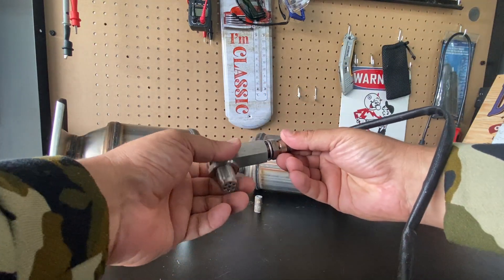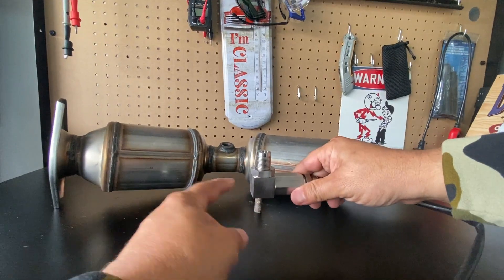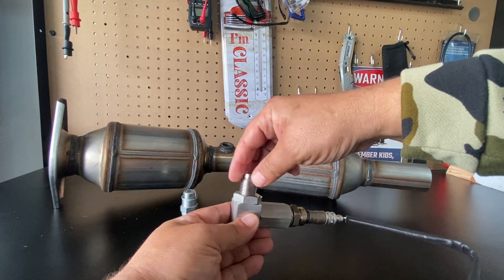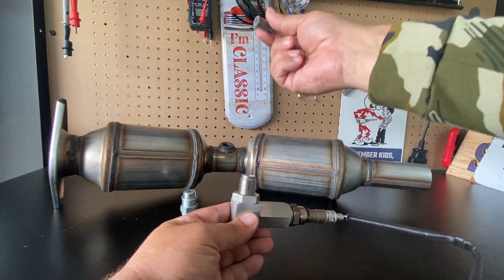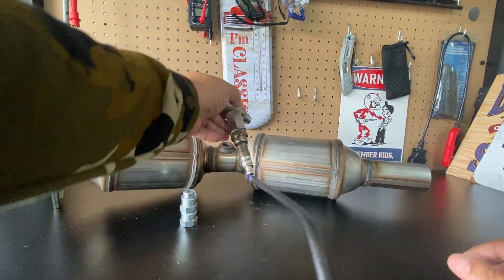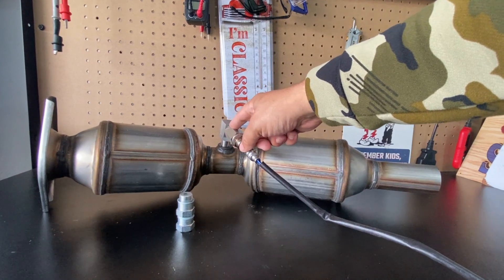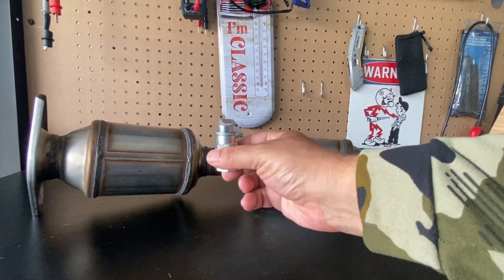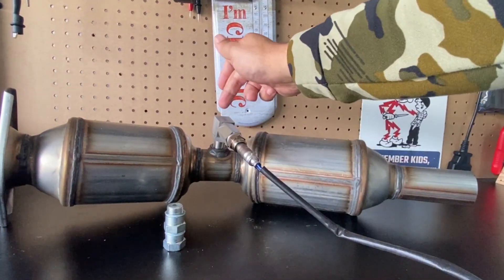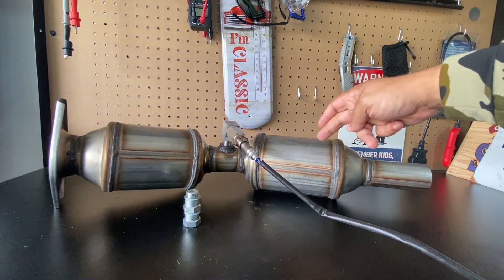What you want is one of these non-fowlers that comes in a 90-degree style — this is really the secret. When you put this one in, you don't have to drill anything out, and these are under $20. I'll leave a link in the video description. Some of the better versions come with a mini catalyst that drops in here, and then this plugs right in. The 90-degree style does a much better job than the dormant style because it keeps the oxygen sensor more completely out of the exhaust gas feed.